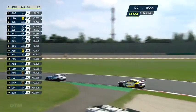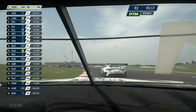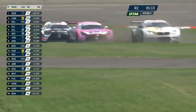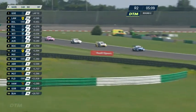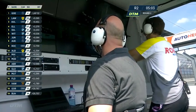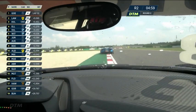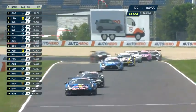These two young charges. The former Audi TT Cup champion and yesterday's race winner, Philip Ellis, doing another fine job here. Remember, he's a key championship contender now as well, up to third in the standings after yesterday's win and this morning's pole position. And with 25 kilograms of success ballast on board, he's doing a really good job in fourth place. It was fourth yesterday for the driver with the heaviest car, Calvin van der Linde, although he was only about 8 or 9-tenths of a second away from a podium in the end.